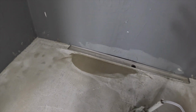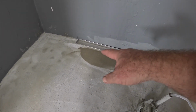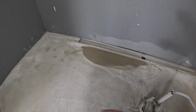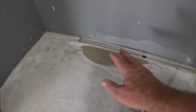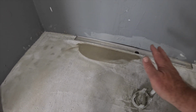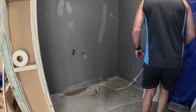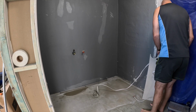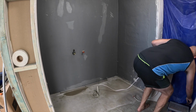So I'm not worried about that. I did have to do a patch there. There was a hollow there where water pooled. So I used that pooling water to put in another little shimmy in there to flatten that out. But anyway, now I am confident enough to crack on with putting tiles down.